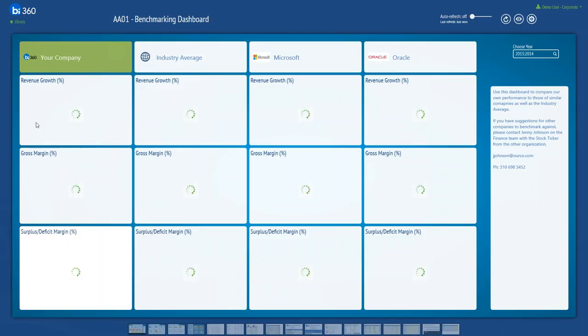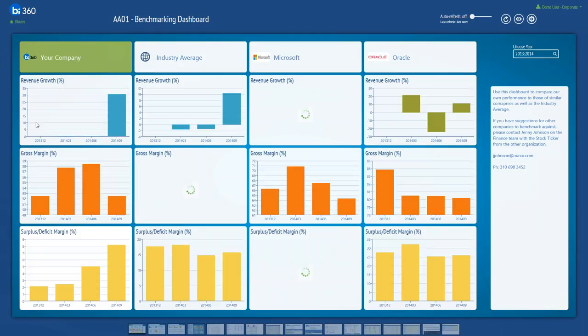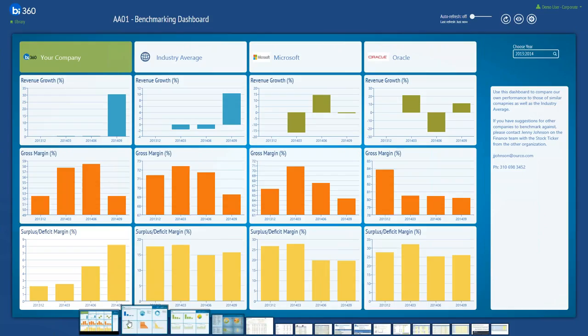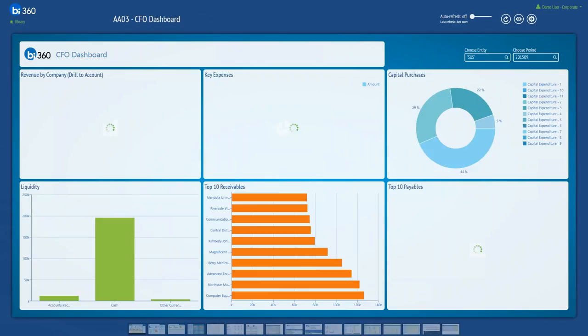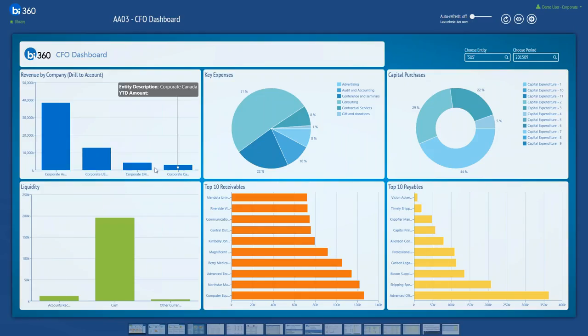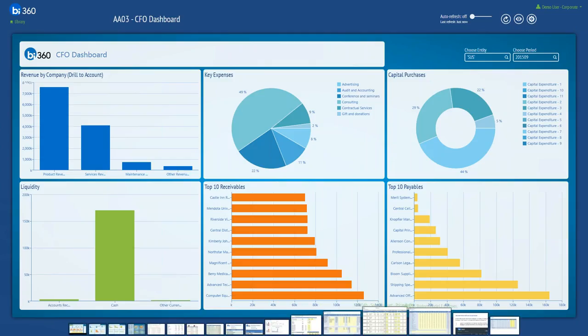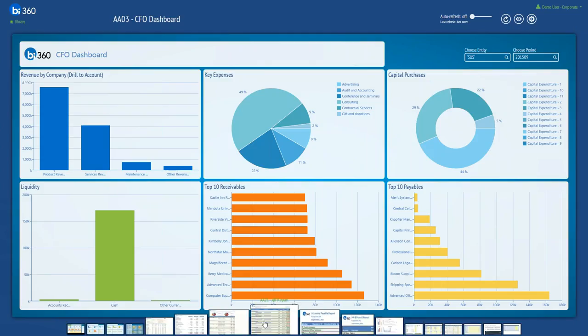The power of not just loading Great Plains data: here we took data from Yahoo Finance and pumped it into our warehouse, so we can see how our company is doing, some industry averages, and two competing companies. Next year, instead of recreating something, you just pick a different year. A lot of companies do dashboards, but where we differentiate is we're more tailored for finance. With us, you can click and see the receivable change. A lot of visualization products stop the conversation there, whereas with BI360, you can scroll down and see an AR report that supports the outlier.